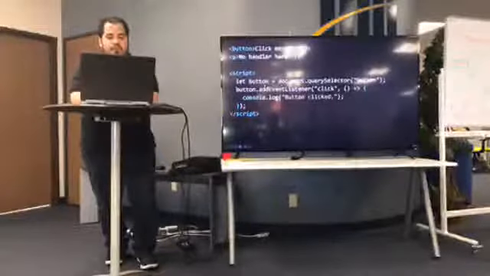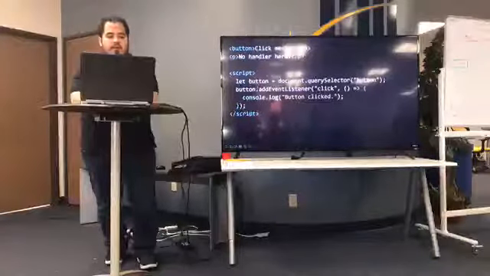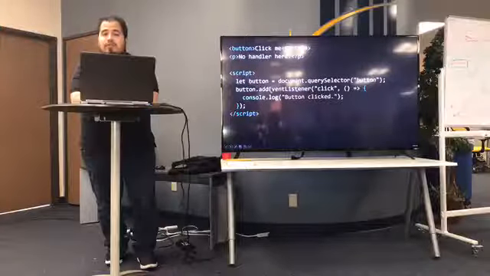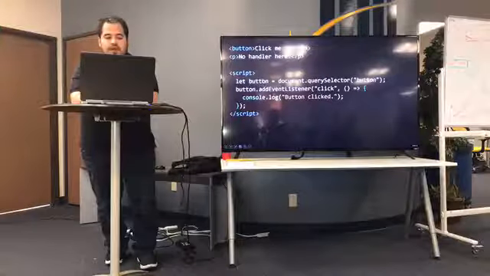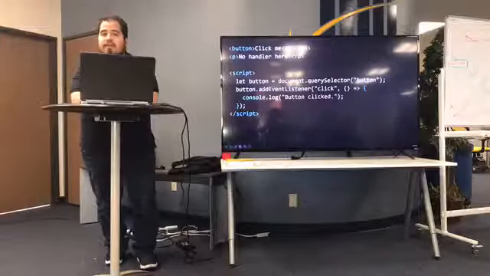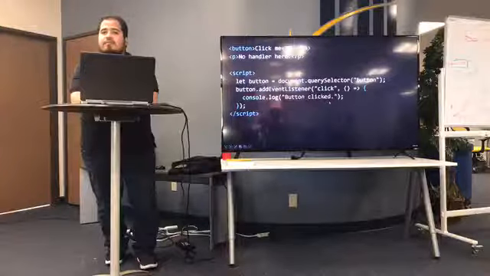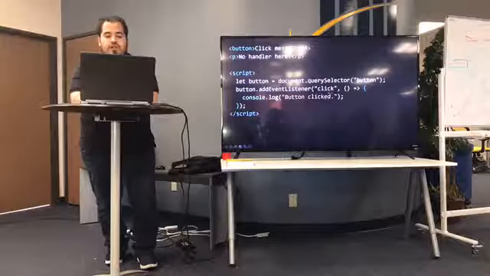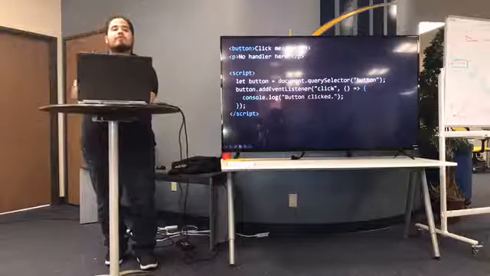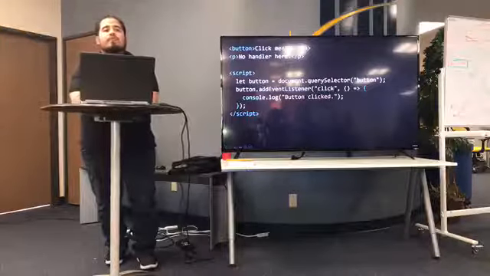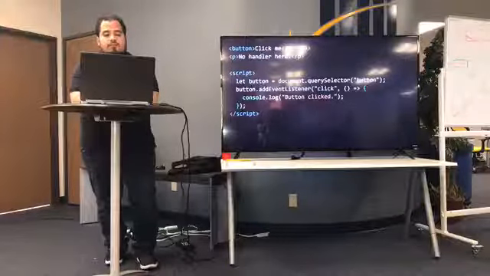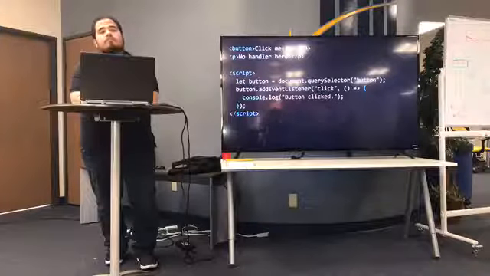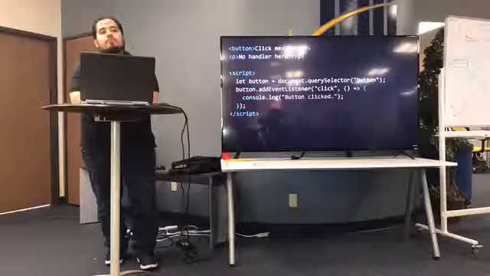For the button, we're selecting it here and assigning it to a binding called button, and then we're adding an event listener to that button. When we click it, it's going to log to the console, "button was clicked." Does that make sense? Okay, perfect. So just so we all understand, where it says click right here, that is the event it's listening for.